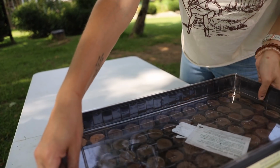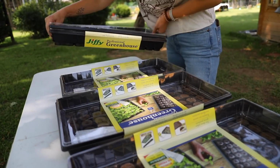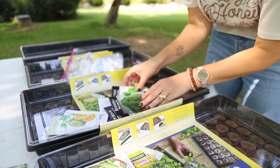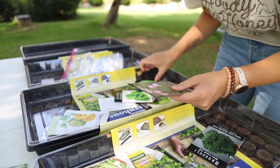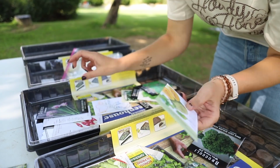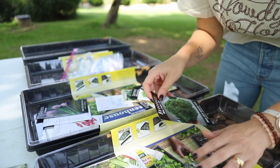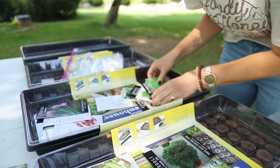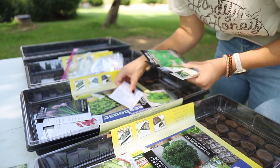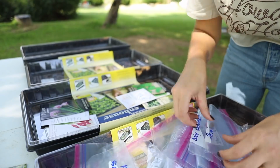And now we are moving outside because I need to start some seedlings. I would like to have a fall garden. I would like to be able to succession sow, that's a tongue twister, succession sow seeds. Hello. So I actually ordered these little mini greenhouses is what they're called. I don't remember the name, but I'll link them down below. I think I got them from Amazon. So this is kind of an excessive thing. I ordered these a while ago, and if it was Angie today, I would not have done this, but this was Angie a few months ago when she was scared to plant anything.